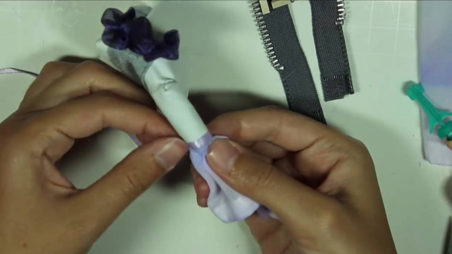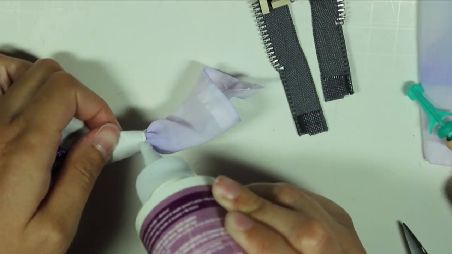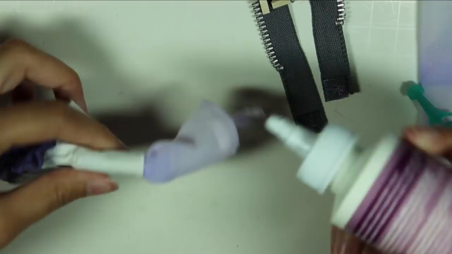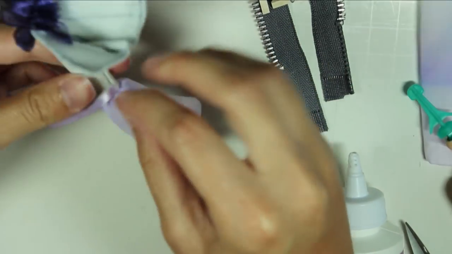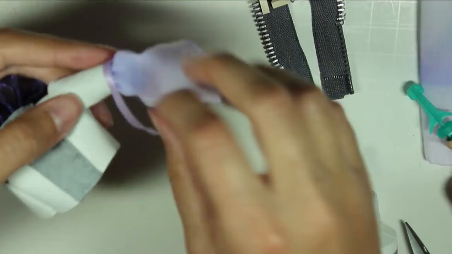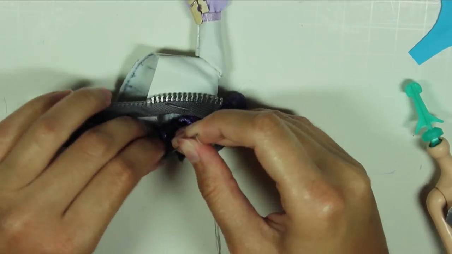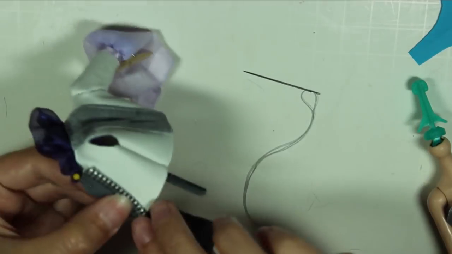While waiting for the edges to dry, I use a delicate lilac ribbon to trim the edge of the sleeve and cover the stitches. Then I stitched down my zipper edges. It was really interesting to use such varied materials.